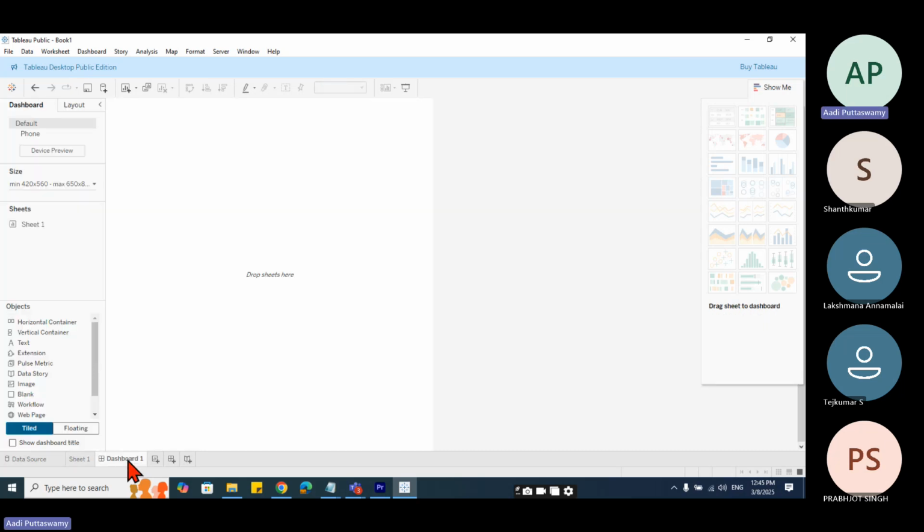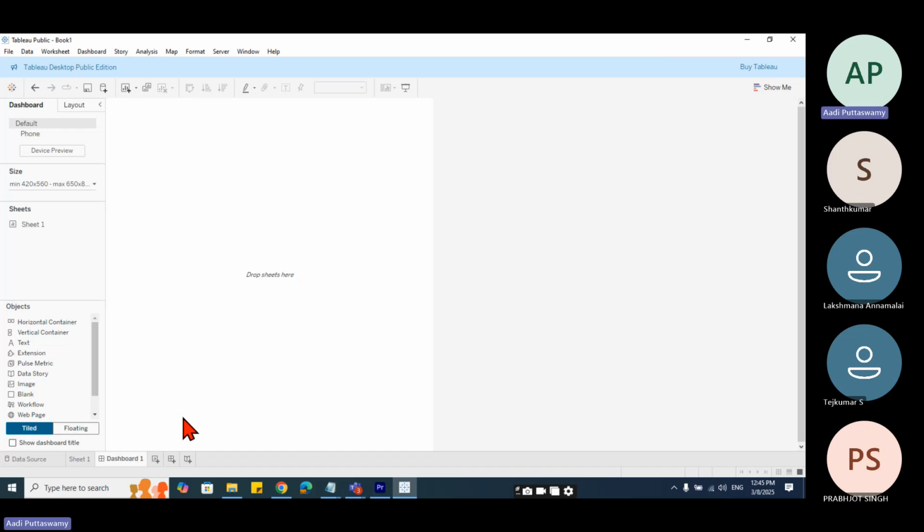But once you come to this dashboard, can you see those things? You cannot. You can only see the layout, dashboard, whether it should be in a phone or device preview, size, sheets, and then the objects. This is what we'll be learning today.